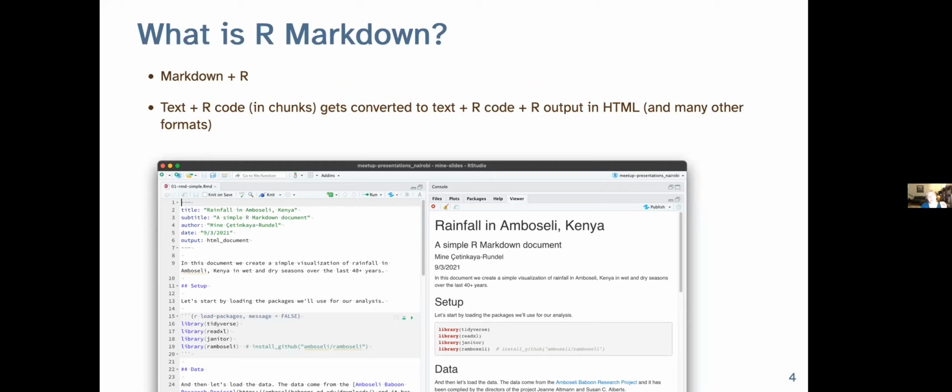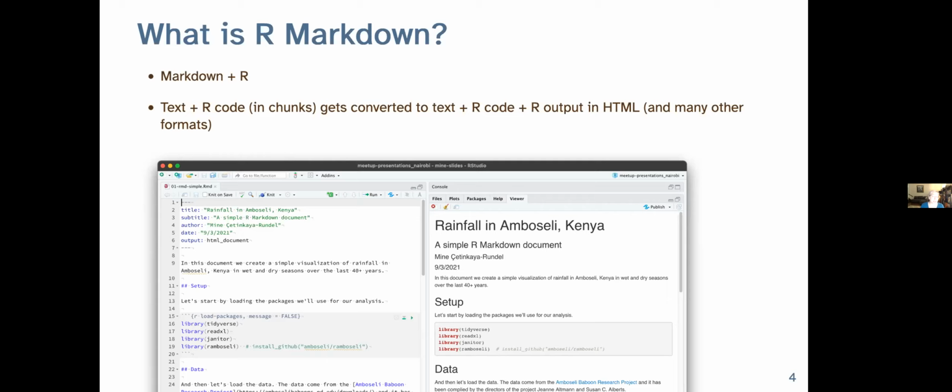So for example, over here on the left side of the document, you can see between lines 15 and 20, we have these three little backticks, and it starts with three backticks and ends with three backticks. In between, on lines 16 through 19, we're seeing what we might recognize as R code. We can also see that the band between lines 15 and 20 is gray compared to the rest of the document being white. That's basically what is defined as an R chunk, or a chunk in general. In this case, an R chunk, because the language of the code that we wrote in that chunk is R.